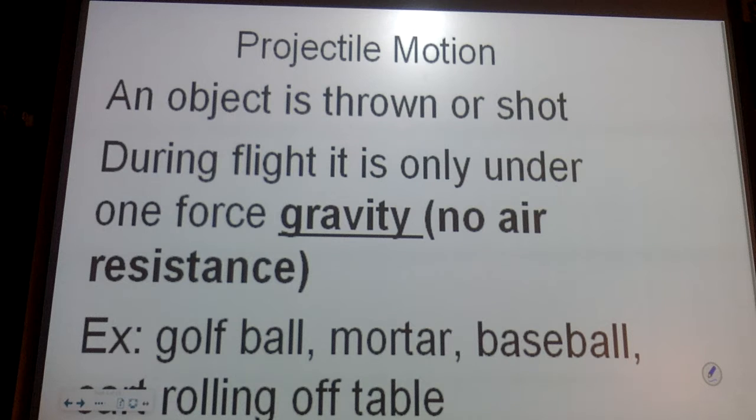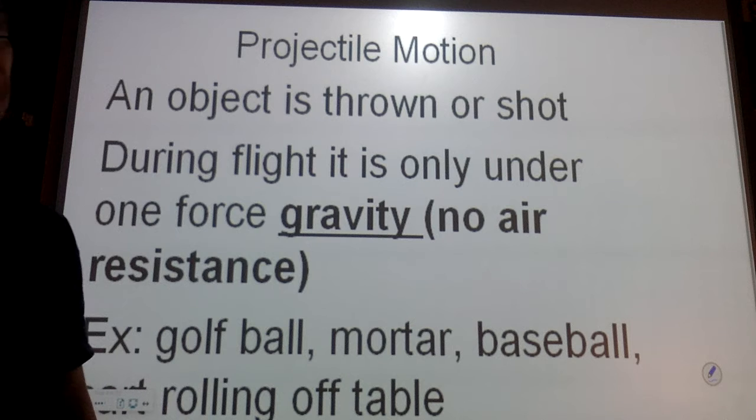Many things can be projectiles for us. So if we're thinking about a baseball or a cannonball or a pinball, like I did in the demos, which hopefully you've watched before this video, or a cart falling off a table, most things we can ignore air resistance for, especially round things. You saw that for the most part, they have to fall real far distances for air resistance to matter.